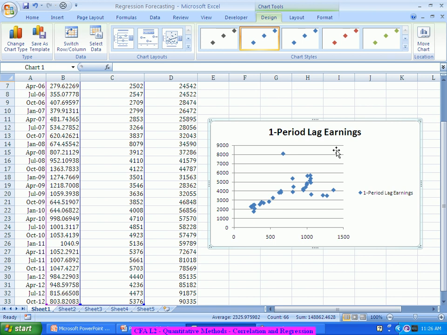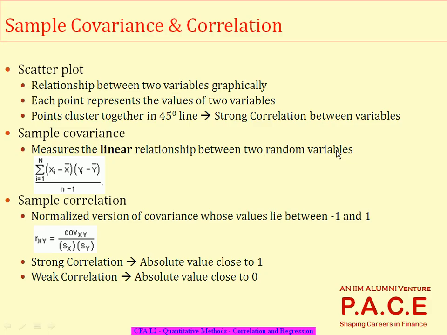Based on that, we arrive at the relationship between the two variables. So the scatter plot is one of the diagrams which help us in finding out the relationship between the two variables. The more it is aligned with a 45-degree straight line, the more I say it is positively correlated, or the more it is a minus 45-degree line, I say it is more strongly negatively correlated. But the flatter, more horizontal it is, I can go with there is no correlation existing.